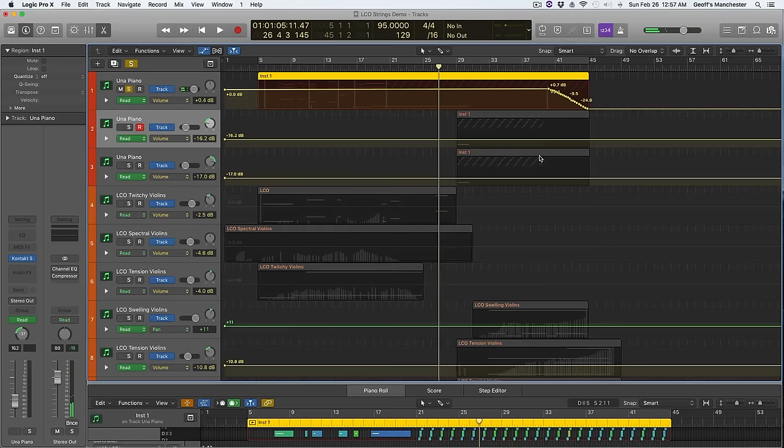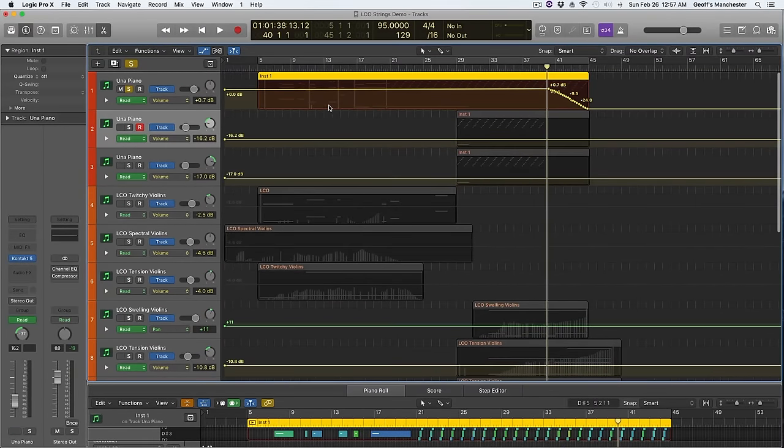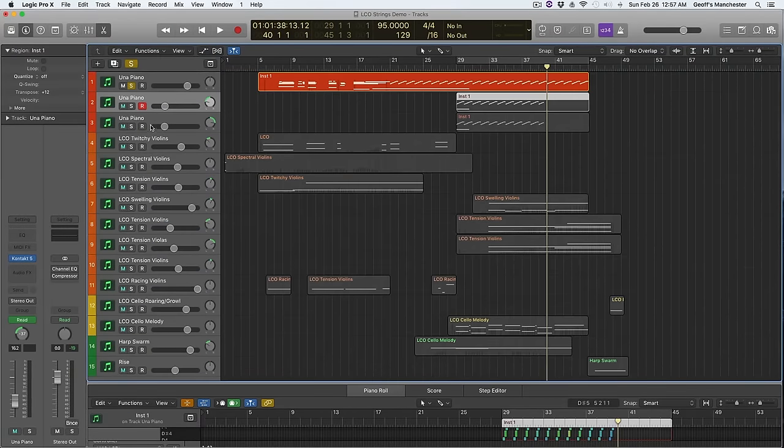There's also a little bit of volume automation here. These did not need to be volume automated because they don't go anywhere after, I guess, bar 40. But this piano kept bringing out, so I just lowered it to make way for these bizarre swelling violins, which we'll get to in a minute. So that's that. Hitting A, by the way, in Logic will reveal the automation lanes.